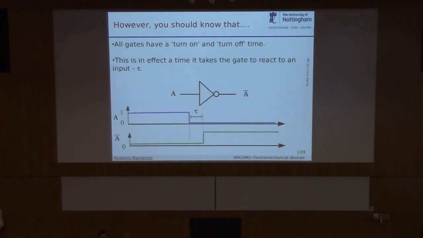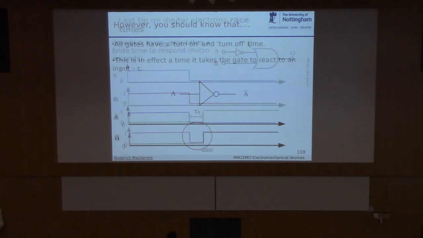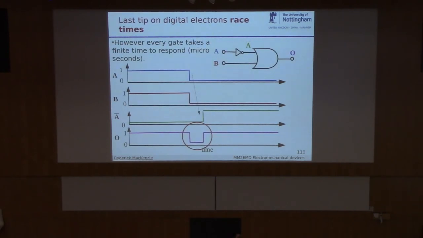Think of an incandescent light bulb. When you switch the switch in the room for it to turn on, there's a finite time where it starts to warm up, and then the light's on. It's just the same with these devices. Very quick, you're talking about maybe microseconds, or in a really expensive one, a few nanoseconds, but it is a time. It is a time for it to switch on. So let's now look at a more realistic timing diagram of this circuit.